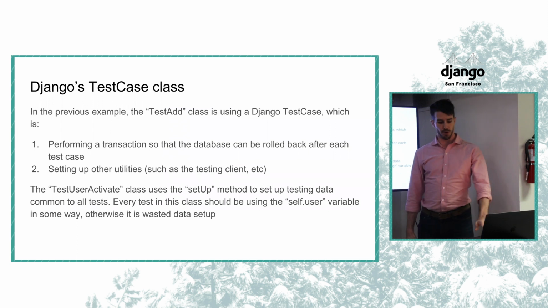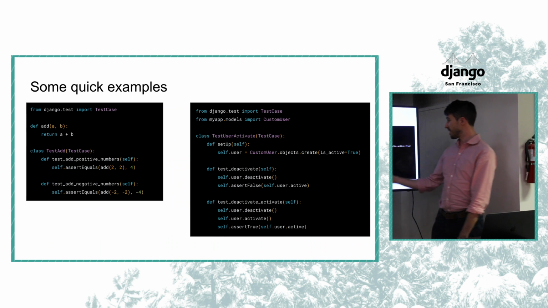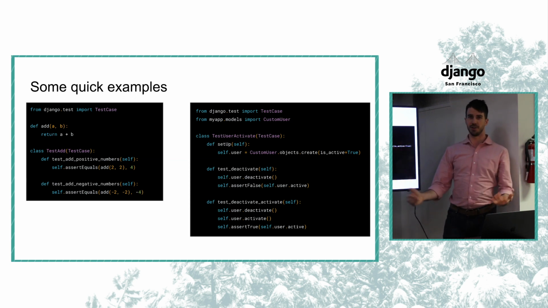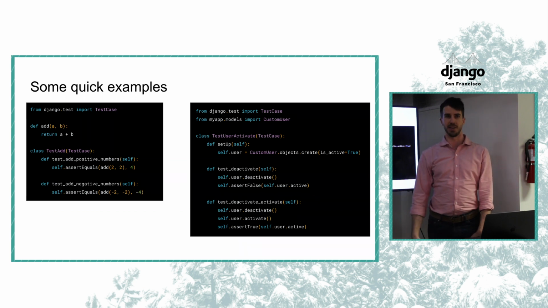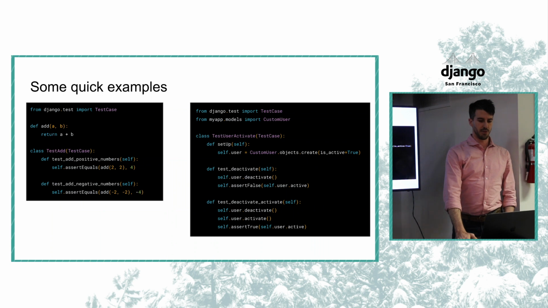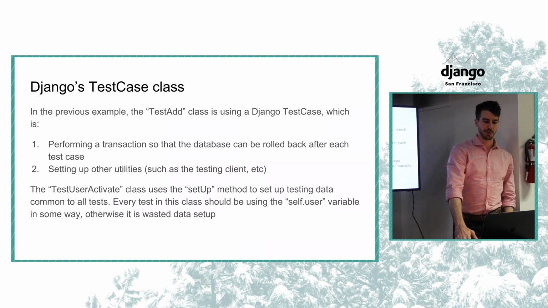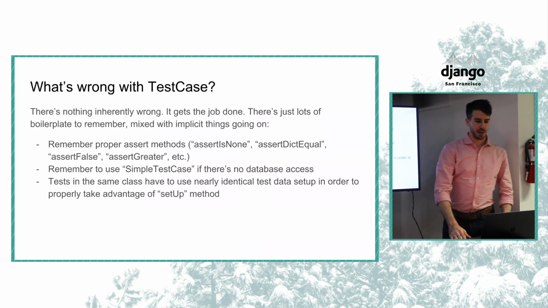And then what I mentioned before is, if you write a test case class like this and you have a setUp method, you're basically assuming that every single method inside of this class should be using this test data here, because if it doesn't make use of this test data, you're again just wasting a lot of cycles. You're making data that you don't even need for your test, and you can get into a realm where you have a really sluggish test suite after a while. Things are set up far away, and you don't really know exactly what's going on.